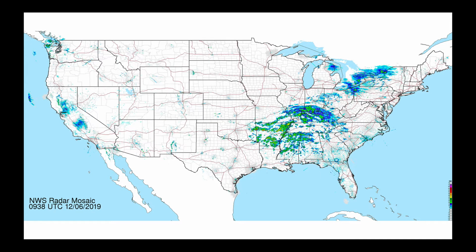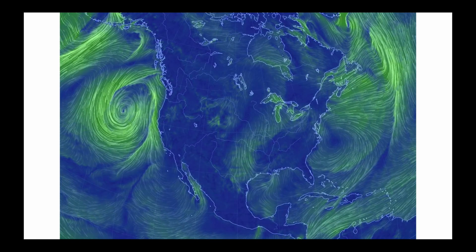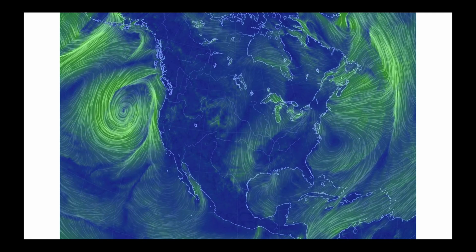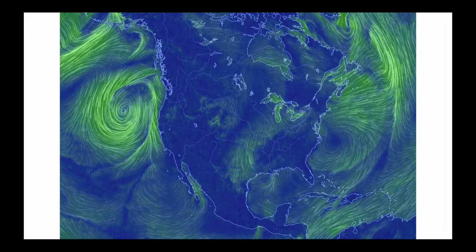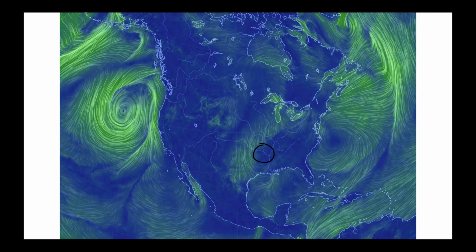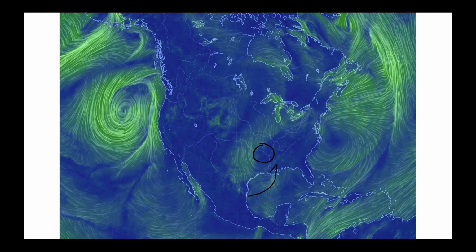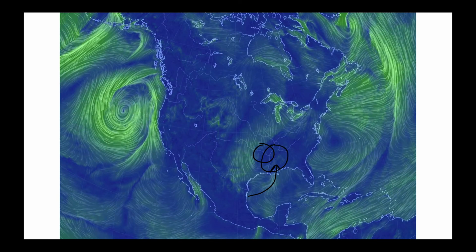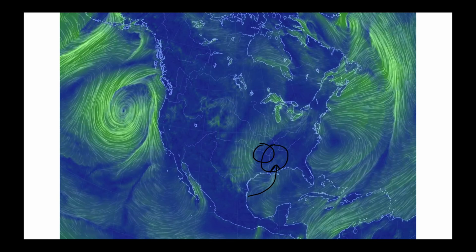This was valid about 4 o'clock in the morning here, so widespread scattered showers across a section of our southern region. And as this little system moves through, we can see it pretty well when we look at the surface wind map. There is a cold front behind this, so we can see the winds coming out of the north across parts of Texas, Oklahoma, and Arkansas. And the weak little circulation is still sitting right in through here about midday. So it is funneling in a decent amount of moisture, and right in through this area, I think we're going to expect to see maybe our heaviest precipitation out of this system over the weekend.